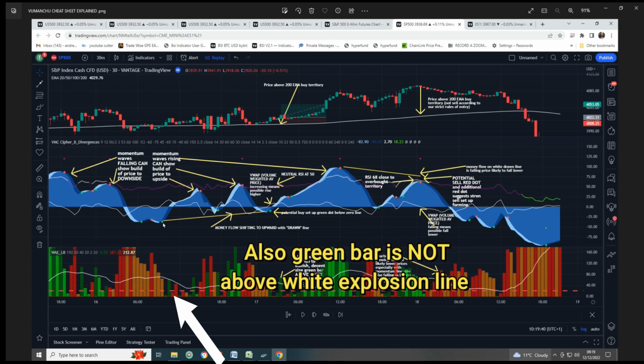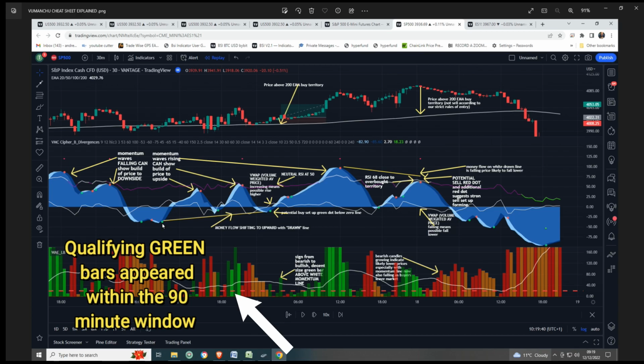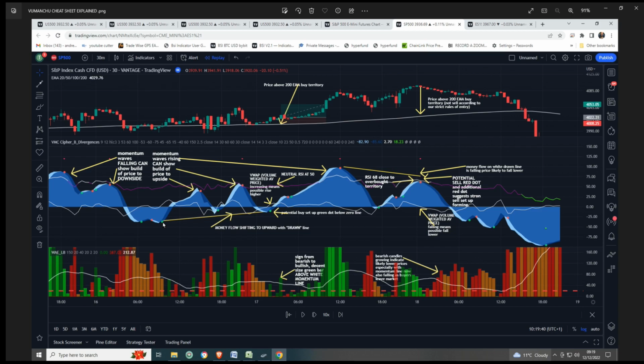However, we do have a qualifying situation where we get this green dot, because if we got that green dot being alerted to our phone or whatever, and we take a look at that position, it won't be on that dot. It'll be about 15 minutes late by the time we get it, because this candle straight above that green dot has to close out before the alert can be sent. This dot does actually qualify though, this green dot over here on the right, because you can see that there are some green candles and there's some action below. As long as we've got a single green bar, then we know that we can take the buy setup.